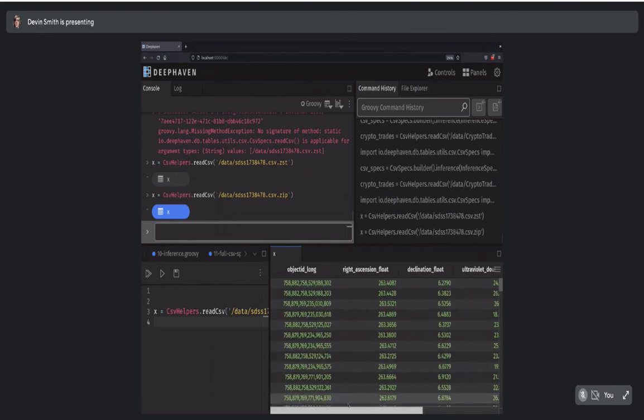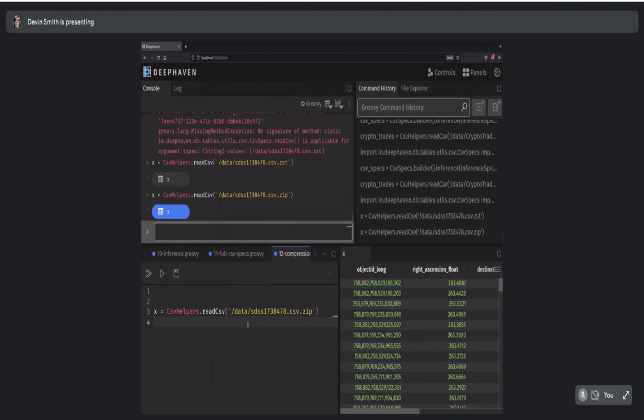6 columns or so. It could be nice if you have multiple zipped CSV files in the archive, and we just return a list of tables. That's an interesting idea.